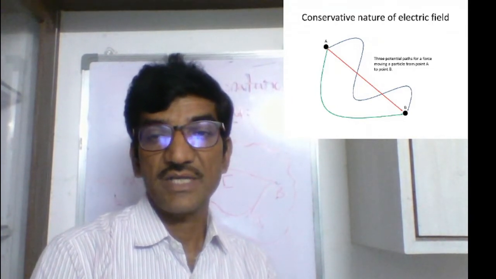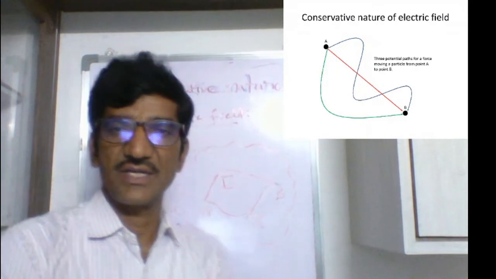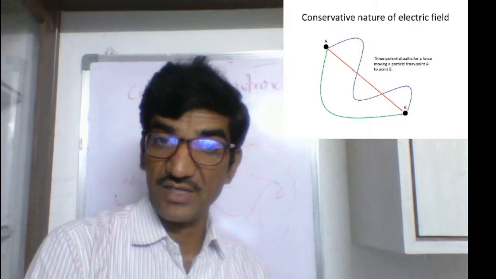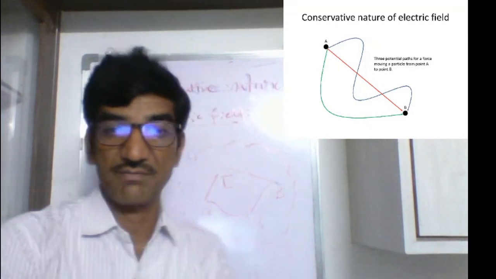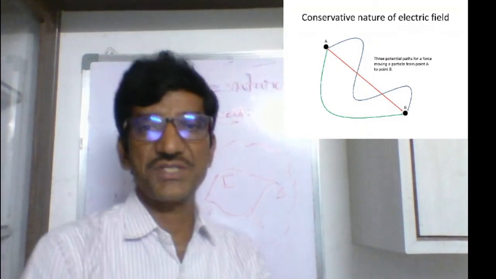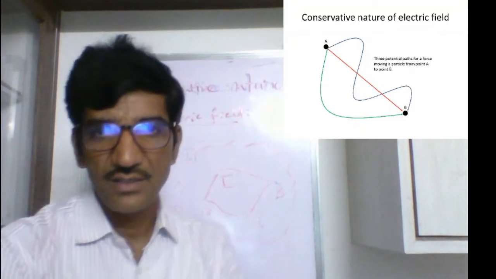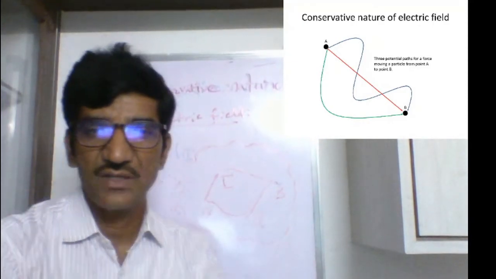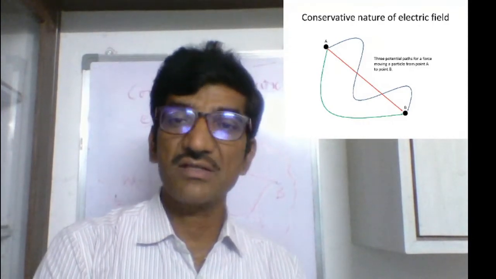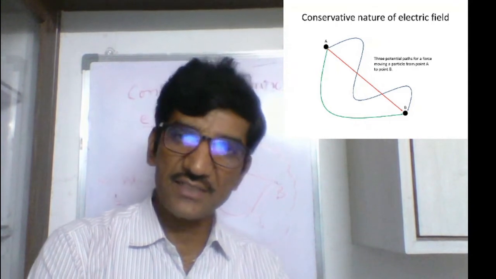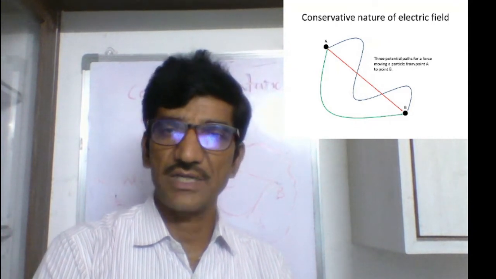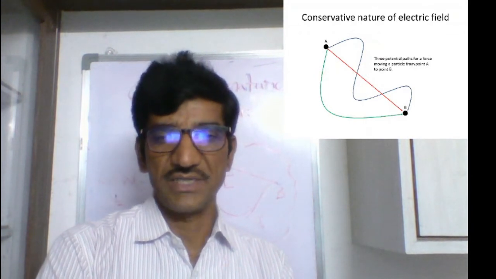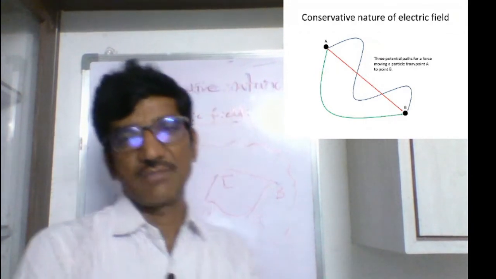That's why we cannot call the friction field a conservative field. The work done directly depends on the path. Even though the initial and final points are the same, if you take a different path, you have to do different work. That's why such fields are known as non-conservative force fields. But our electric field is absolutely a conservative force field.